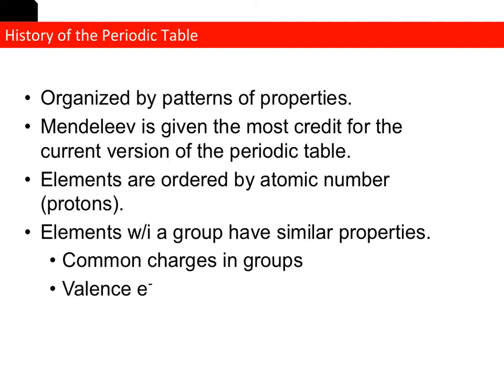Now, the periodic table is read from left to right, top to bottom, and those elements increase in order of atomic number. No two elements on the periodic table have the same atomic number. The atomic number identifies the element. If you see a symbol of an element, the atomic number is usually written in the lower left-hand corner, and the mass, which is the mass of the protons plus the neutrons in the nucleus, is written in the upper left-hand corner. And this section right here, where I've labeled a box, is used for identifying the charge of the element. As I mentioned a number of times now, elements in the same group have similar properties, including common charges, so they form ions similarly because they have the same or similar number of valence electrons.